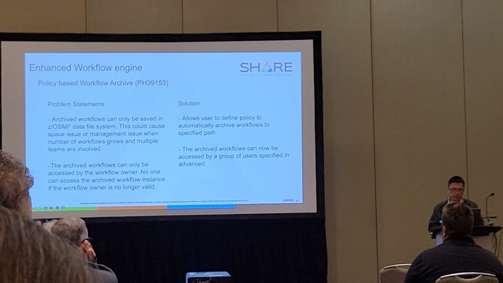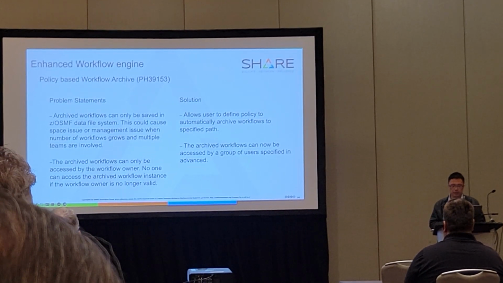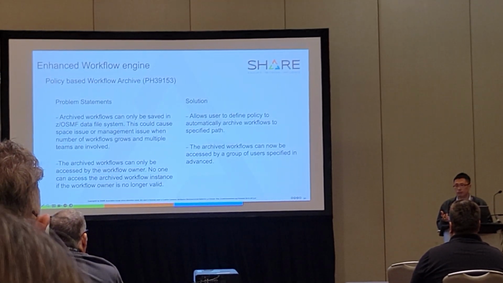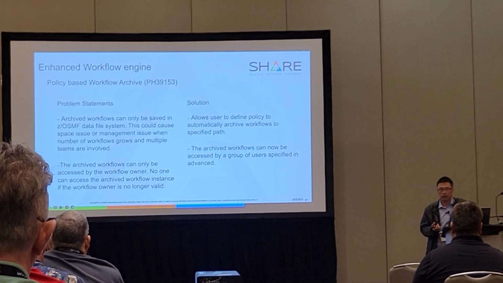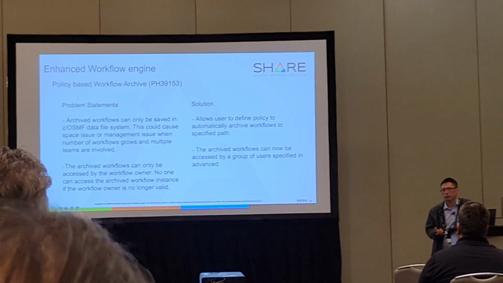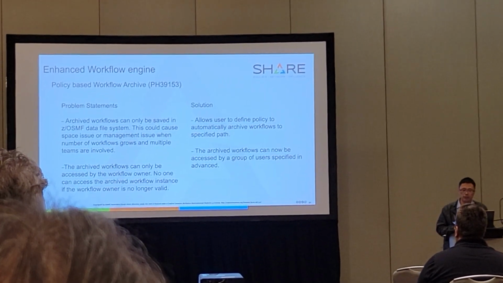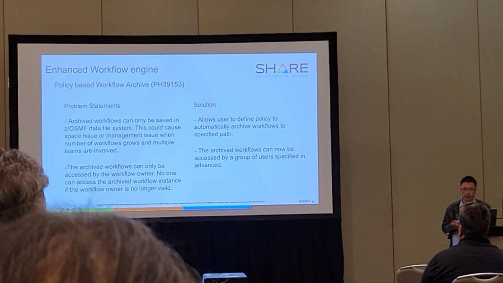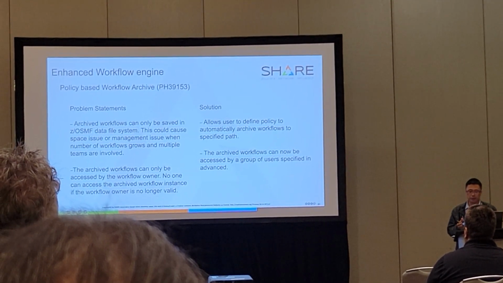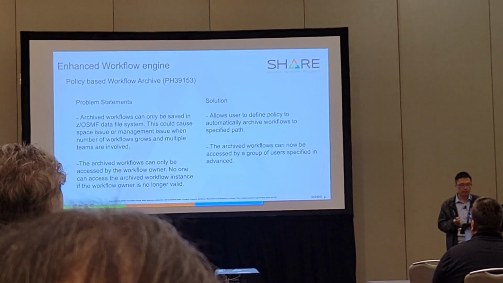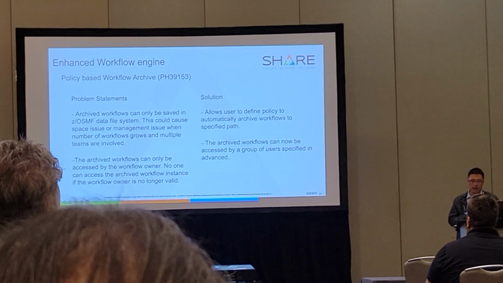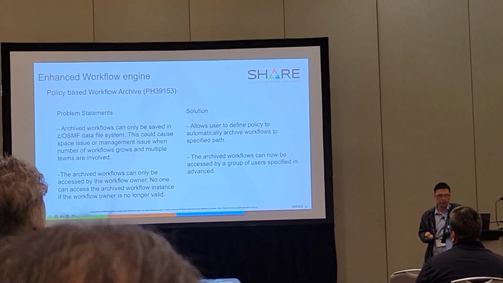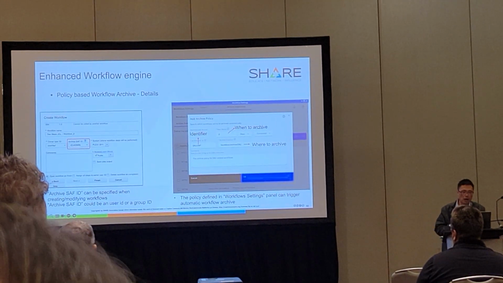And then the second problem is that previously only the workflow owner himself could access the archived workflow. So if the workflow owner, let's say, retires, the archived workflow will no longer be accessible. Our solution includes two parts. The first part is to allow users to define a policy that can automatically archive workflows to specified paths. And the second part is that the archived workflows can now be accessed by a group of users instead of an individual user.